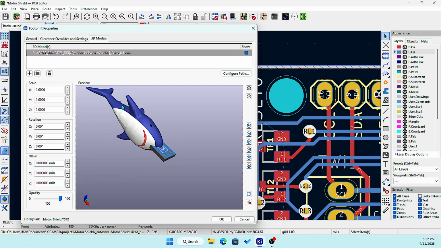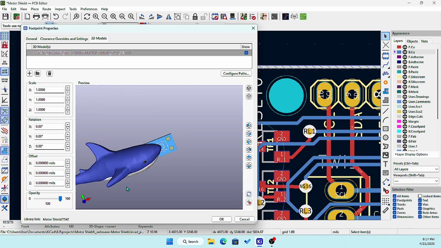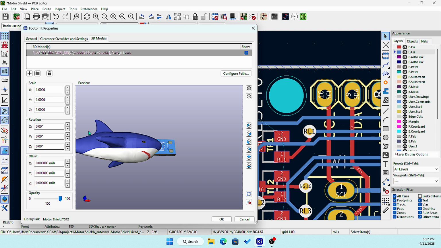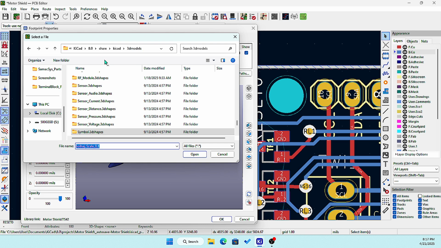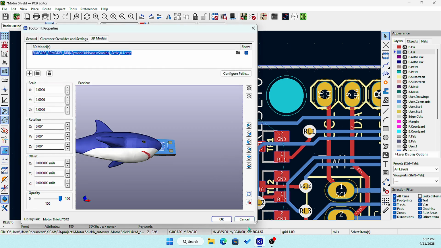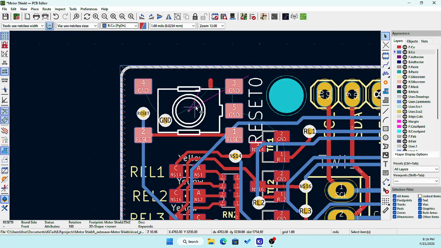Oh, baby shark. No, we don't want a baby shark. Okay, models. Let's see if I can find switch. Maybe not. Okay, so that one I have to search online.